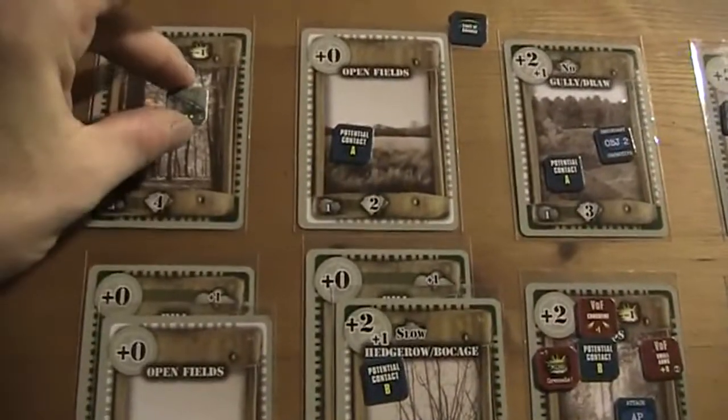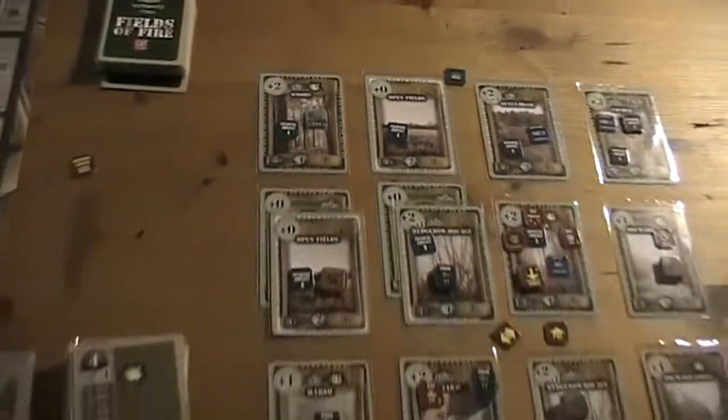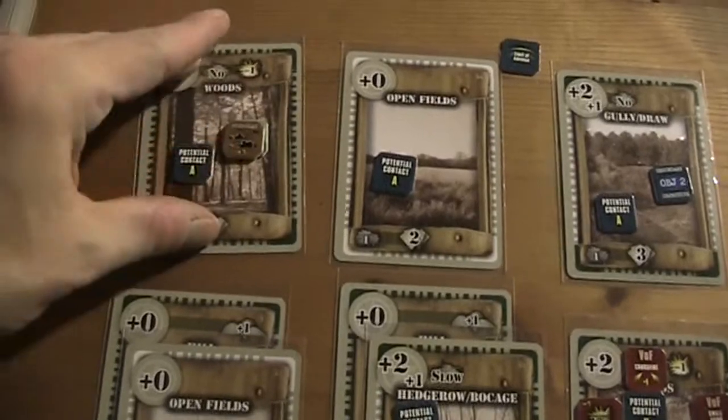Okay, so that means there is no exposed marker on them. And we're gonna place them here. And I guess they are even undercover, although I'm not sure about that, but I think so. It's not written that they're exposed. So I assume they are undercover there. Okay, so let's play some foxholes there. Here we go.